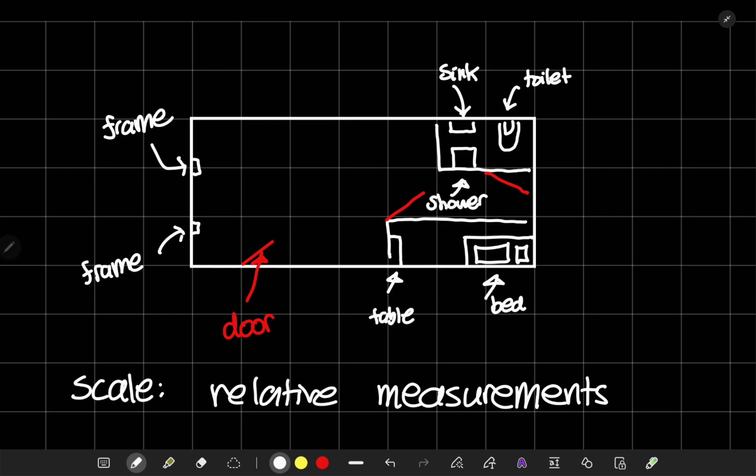So maybe this is your living room. This part of your area doesn't have to be an actual square, but I'm just indicating that this is probably the living room. And then this is my kitchen. I'm not really good at designing a kitchen. That's why I'm really bad at doing this design. But let's just say that this is my kitchen.